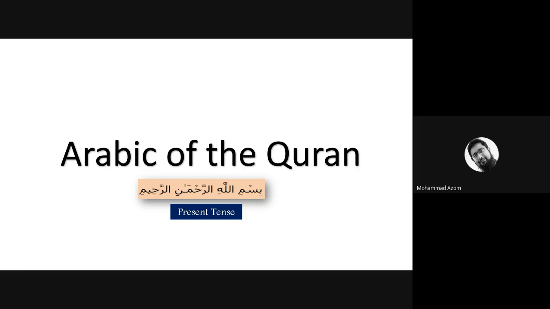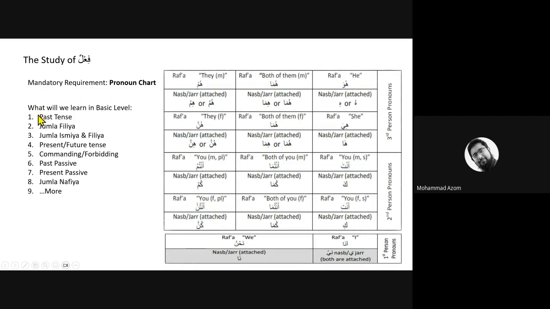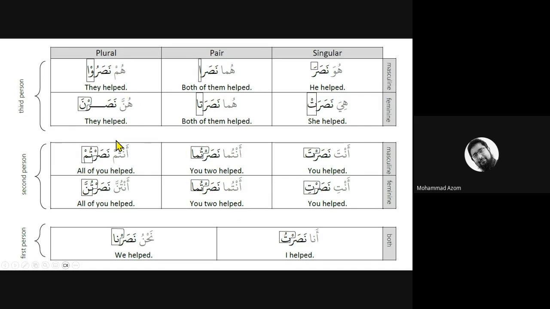So we'll just quickly go through our slides. We talked about these ones already. For 1, 2, 3, we already talked about those. And this is our pronoun chart. This is our past tense, where it changes at the end. Huwa nasara, hum nasaru, just like that. And then huwa and the here version is the one that may have an outside doer if there is an ism after that matching the gender and in rafa status.